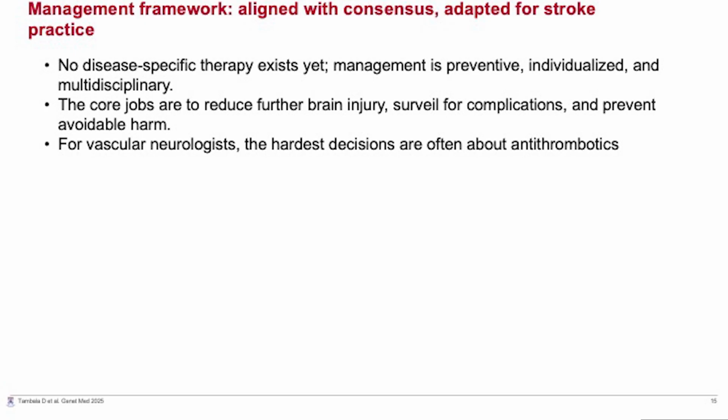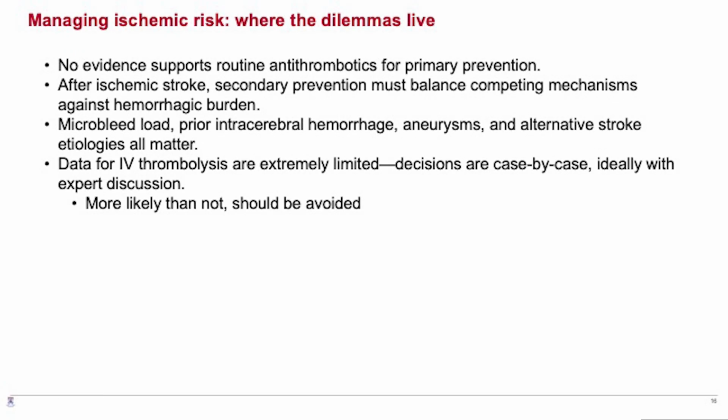It's very easy, we counsel lifestyle changes to reduce the risk of having another stroke: exercise, diet, cholesterol control, all those things. Those are things that are easy for us to reach for because all it takes is a conversation. But medication management becomes very difficult when we think about blood thinners. There's no evidence that supports the routine use of blood thinners for primary or even secondary prevention for patients with COL4A, because again, we're worried about the bleeding burden for patients.